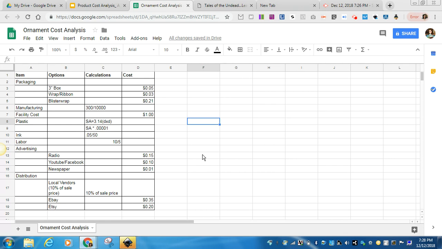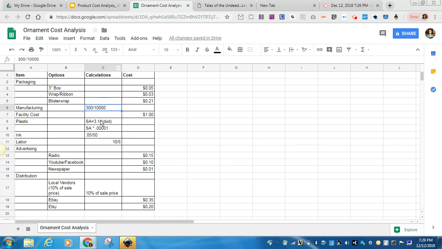Now, we did use these before, if you'll remember, in the personal finance spreadsheet we did, and we did learn at that time that formulas always start with an equal sign, and you can make any of the cells on your spreadsheet do math for you by entering a formula.